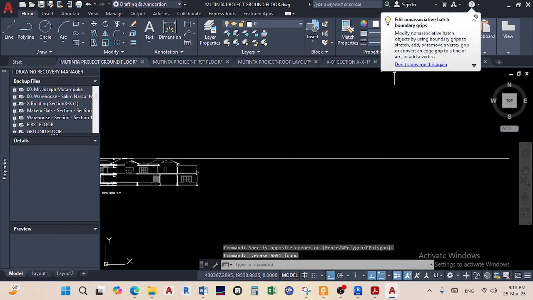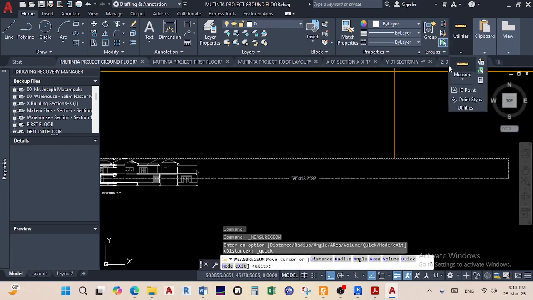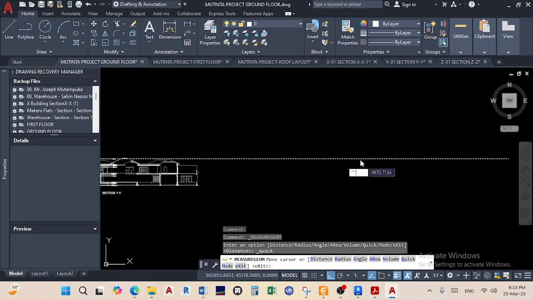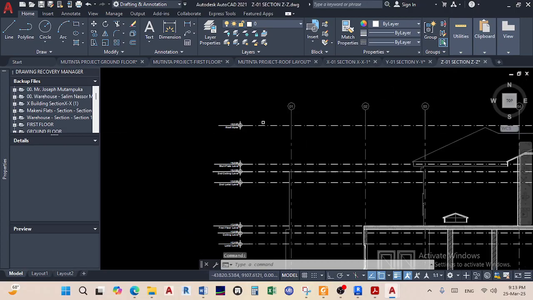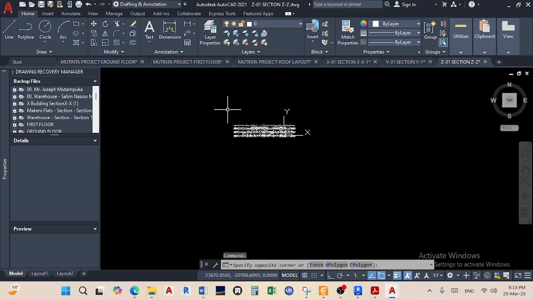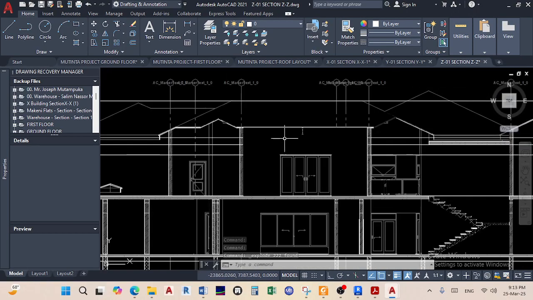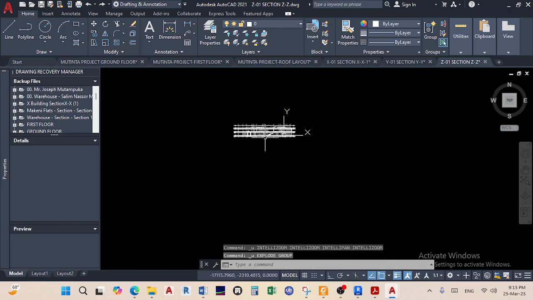and then I'll go to my Z axis. I'll select everything and I'll explode it prior to copying it. Okay, hope no information was lost by me. Let me undo.